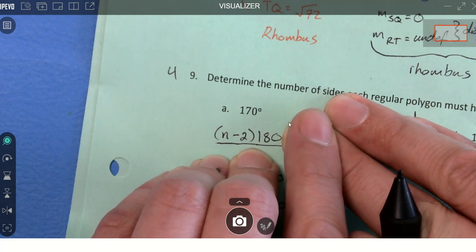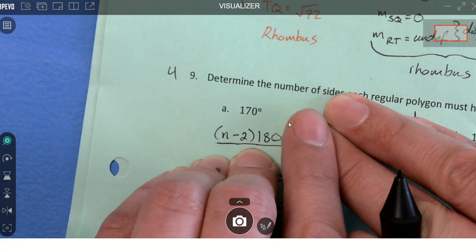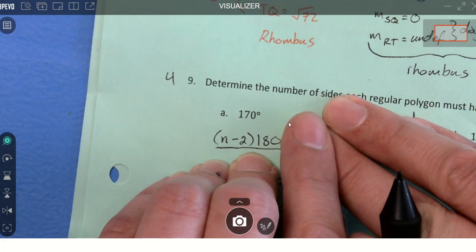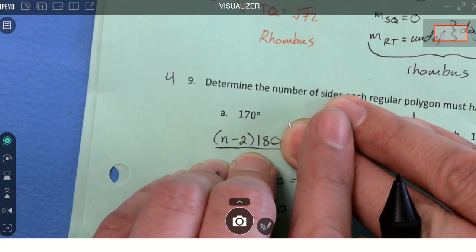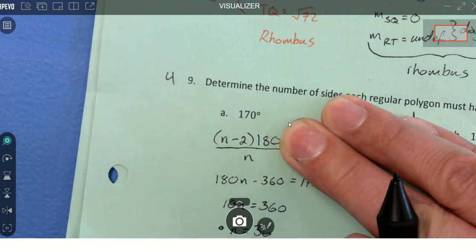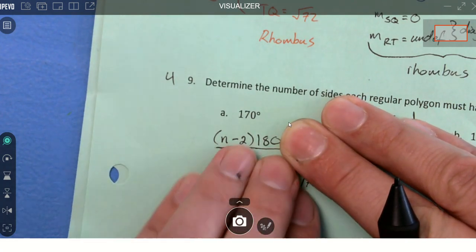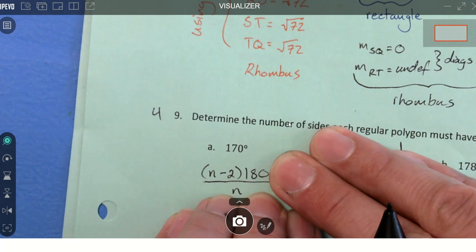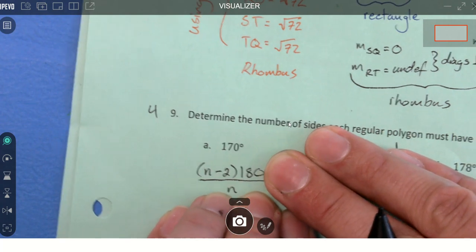If I had, let's say, hypothetically, 10 sides, and I knew that there were 10 angles that were the exact same, I would just take this number and I would divide it by what? Or by n again, right? It's the same thing. Now, what do I tell you the calculation should give me when I say for this polygon, all the angles divided by the number of sides, it gives me what?